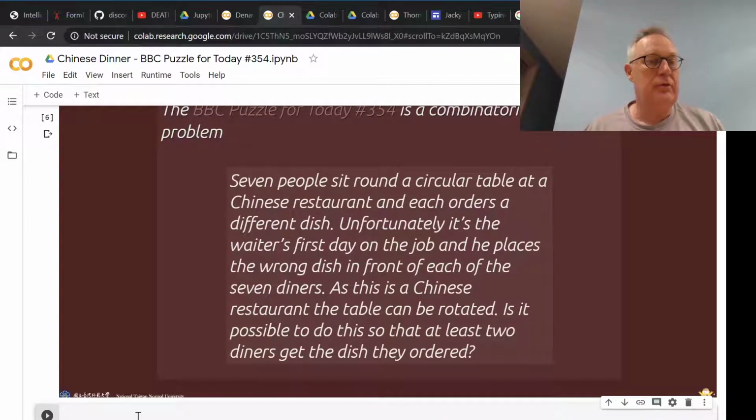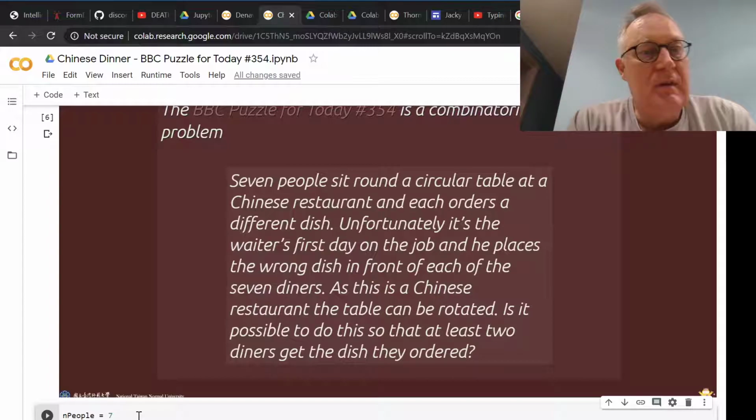So we also want to try and extend this puzzle and generalize it. So let's define some variables. The number of people is 7, and each one orders a different dish. We don't care what the dishes are.